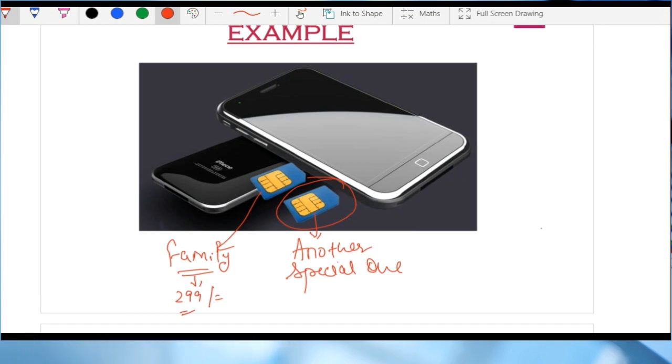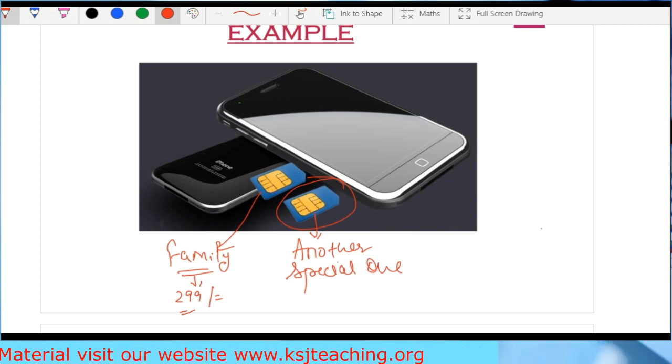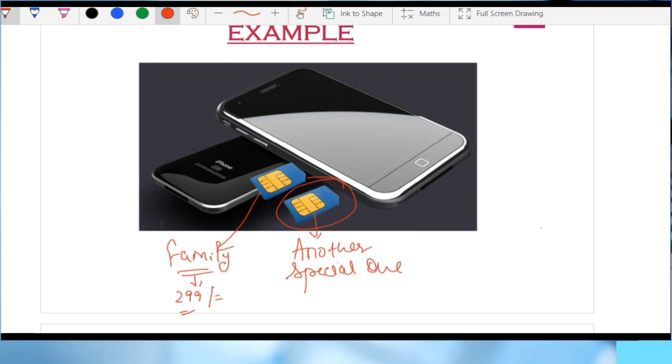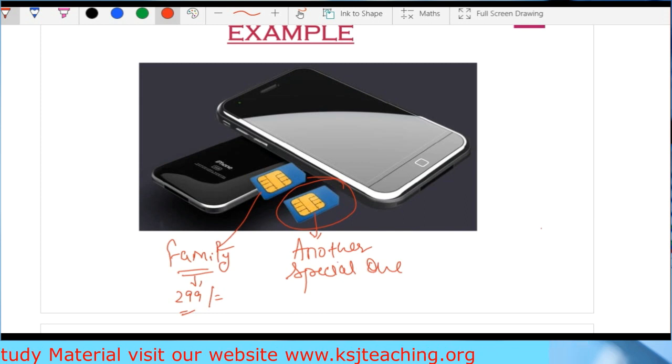Right? Sir, tell us one thing. How will a CA student or a CMA student or any professional student find time to talk to the special one? Sir, when you have a special one, you will automatically find a time. Okay, sir, we CA students, we CMA students don't have time for all this. That is a separate issue. This is just an example. Okay, don't daydream into this thing.